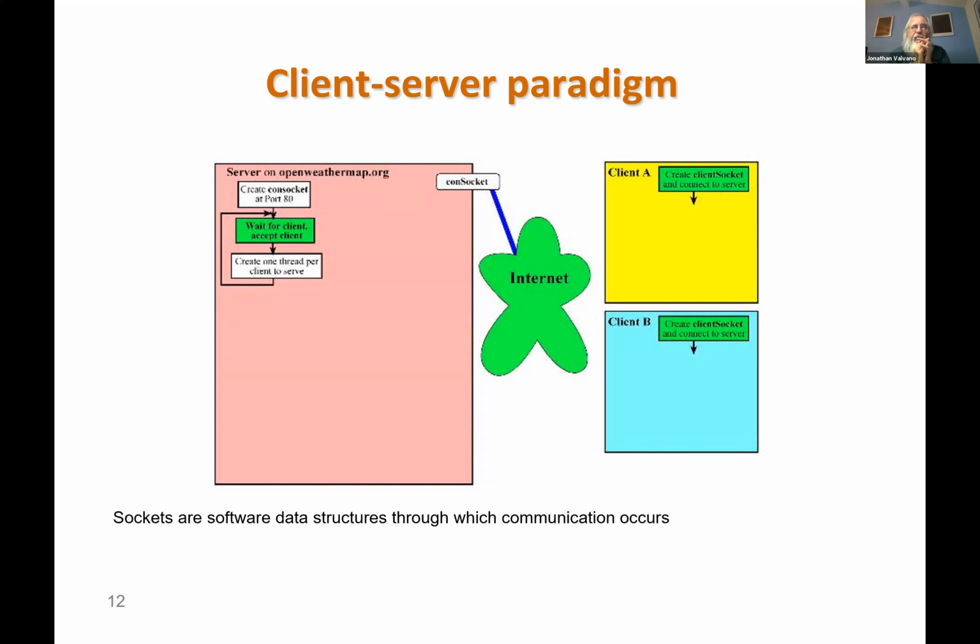So it's going to create a socket, obviously internal to itself, called a client socket. Again, a socket is a data structure through which it can communicate. For as many clients as we have, we're going to have that many sockets. Now, if you want to get the time or some other resource, you can open more sockets. But in this context, each client will have one socket through which it's going to connect.